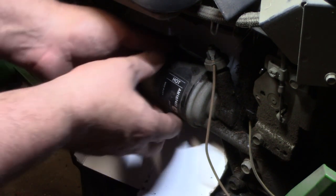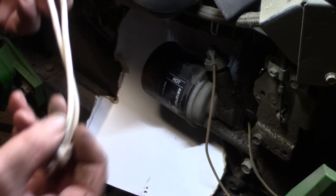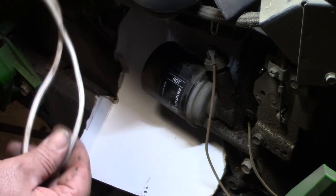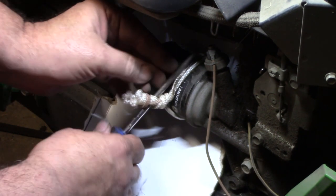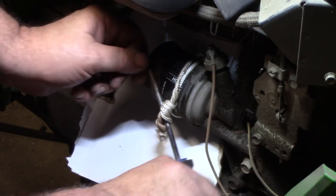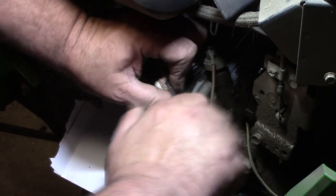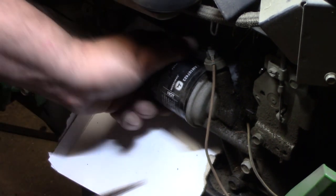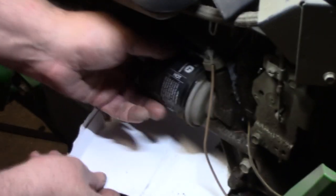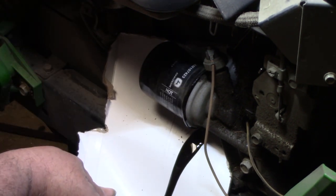This unthreads, and if you can't get it with your hands because it's too tight, you don't need an oil filter wrench. All you need is a piece of rope — tie a knot in it, make a loop, put your screwdriver through it and just twist that thing up. Get it as tight as you can, lift up on it, get it to spin, then work your screwdriver out and you should be able to unscrew it by hand. There's the oil coming out — I do have my drain pan down there.